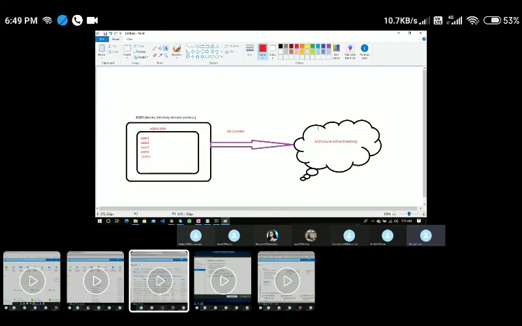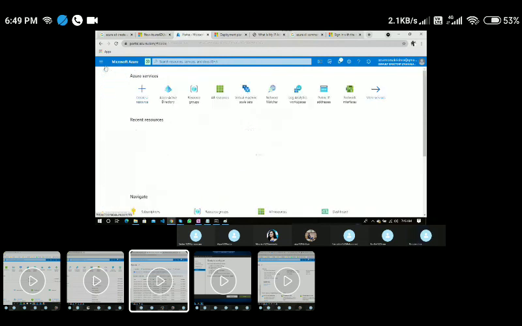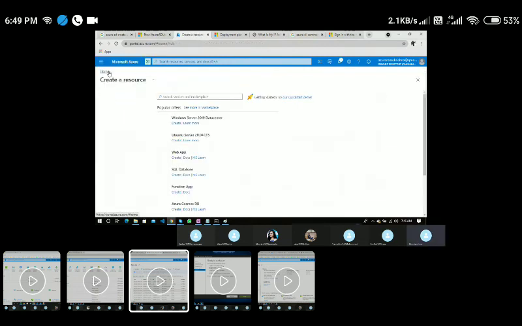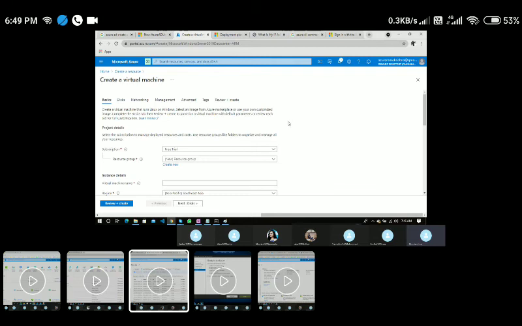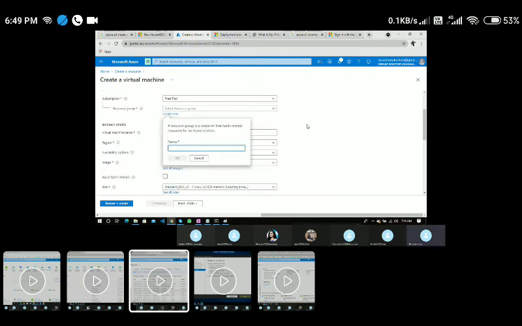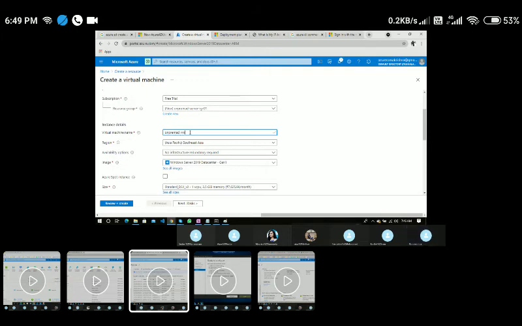To achieve this scenario, let me go ahead and create a server. I'll go back to the portal, go to create a resource, and create a Windows server. I have to use Windows server only to have an Active Directory setup. I'll create a resource group called on-prem AD server RG 01, and name the VM on-prem AD VM 01, just to identify it.